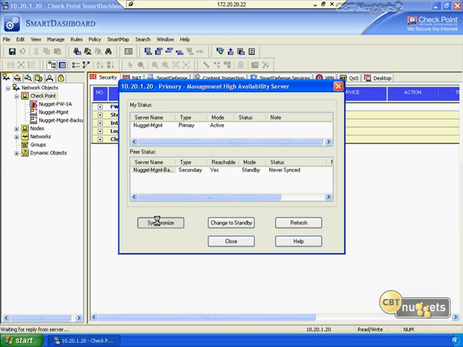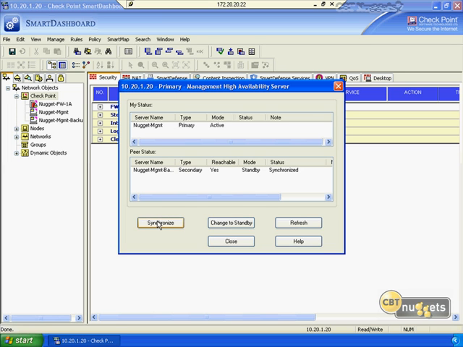And this is going to take a second for it to actually go through and sync the database, the objects, everything that's part of your ICA and your certificate of authority and everything between the two management servers. So you can usually estimate about 10 to 15 minutes on a really large Checkpoint firewall policy before this will get done. But let's give it a second here and we should be complete.